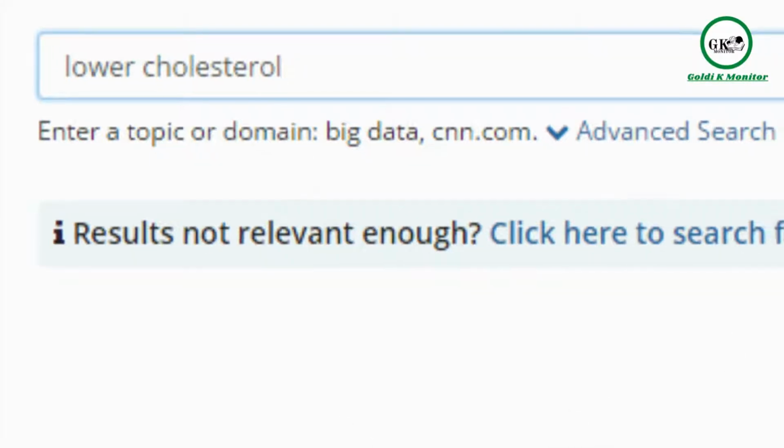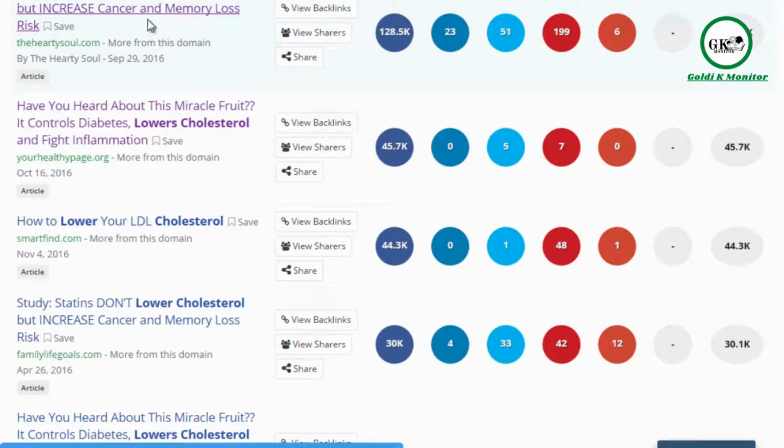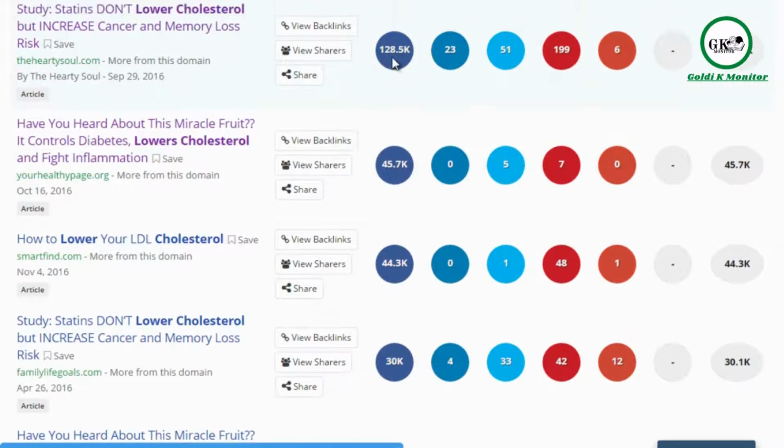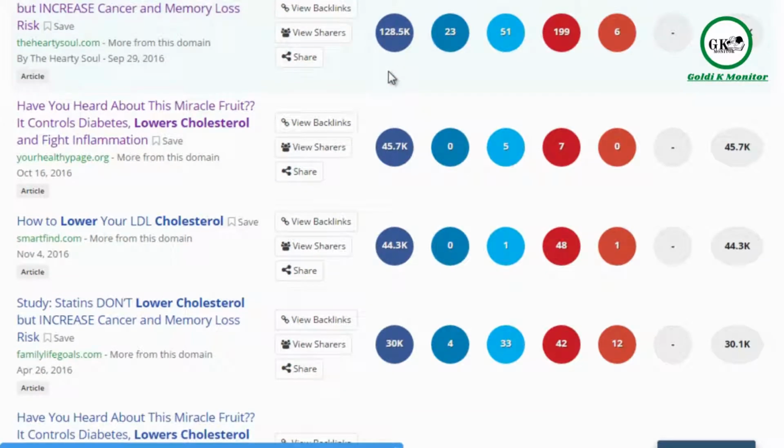So if I type this in, you can see these are some blogs or websites that are actually getting a lot of engagement. What you're trying to figure out is what are they doing to get that kind of engagement? They have Facebook engagement, LinkedIn shares, Twitter shares, Pinterest shares. So obviously they definitely have social media.